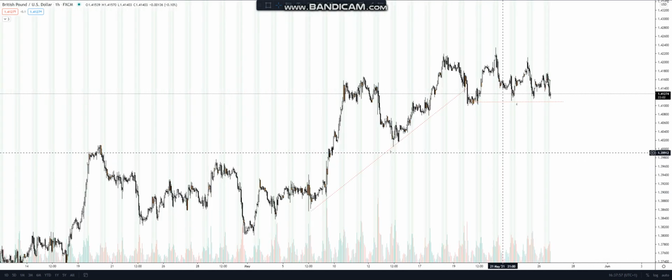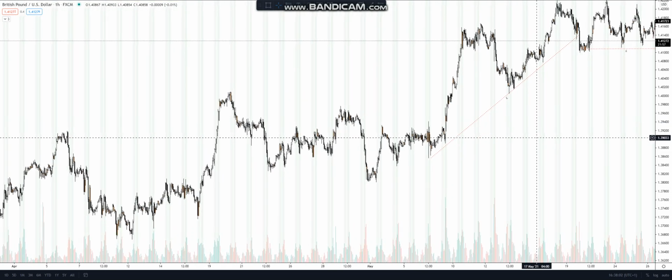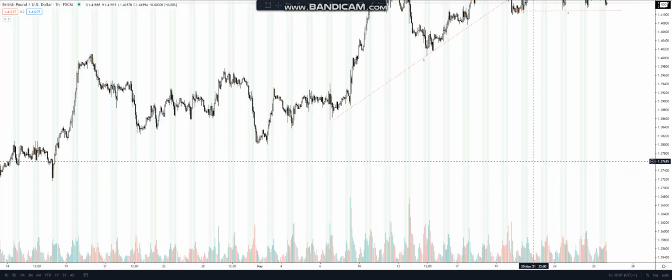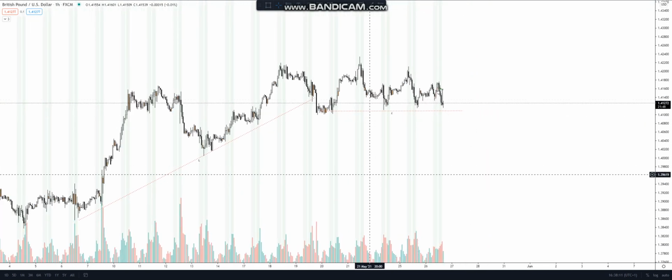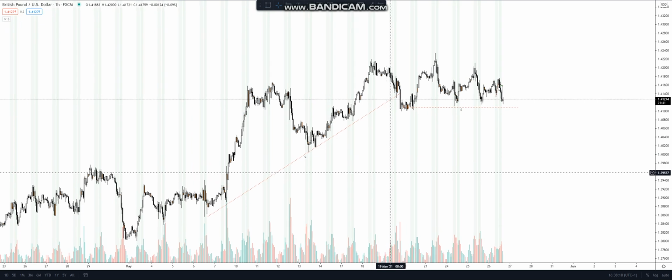So basically, we're looking at the 1 hour on GU, and we have been coming up to the upside for quite a while. The first thing I've noticed over the last couple of weeks is that GU isn't exactly showing downside intention, but is showing a cause to the downside. So it's not quite showing where it wants to go with the price action and showing the impulsivity to the downside, but it is showing that it's positioning liquidity and positioning retail traders to take the wrong side of the markets and to buy.